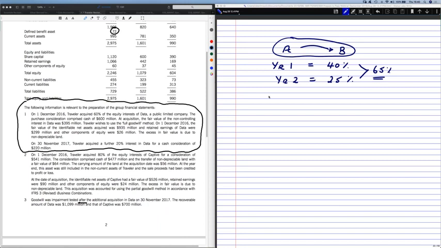Yeah. What if I said to you goodwill? What if I said to you NCI? What if I said to you net assets? Would you agree with that? Upon acquisition, this is immediately what is going to be recognized in the group accounts. Three things: the goodwill, the NCI, and the net assets. Do you agree with that? Just give me a quick nod, yes or no. Right, I'm seeing a yes here.